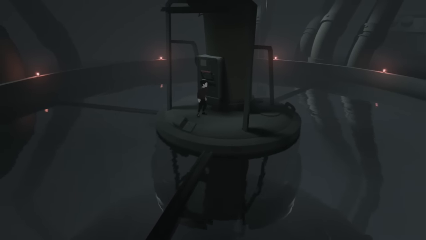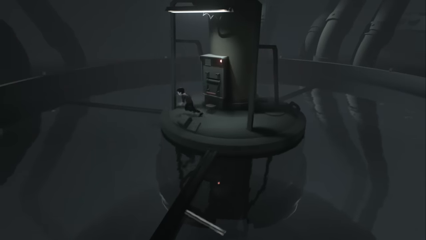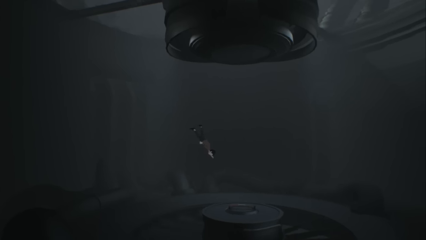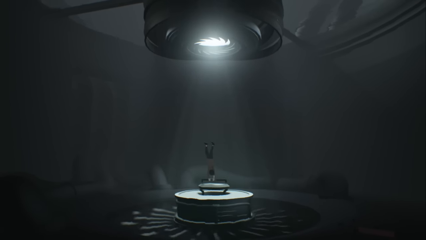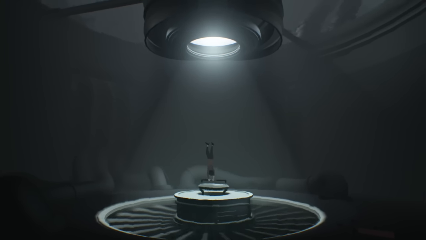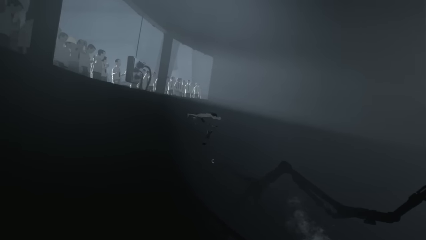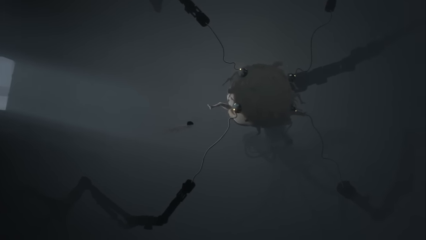Turn off the turbine, wait for it to turn off. And then do that again. At this point, just wait for the turbine to fully spin and for the hole to fully open. Once you let go, you'll be sucked in. Swim to the right and become one with the blob.